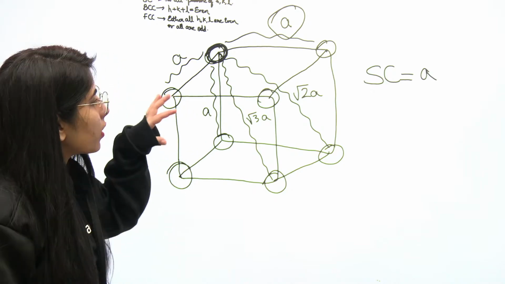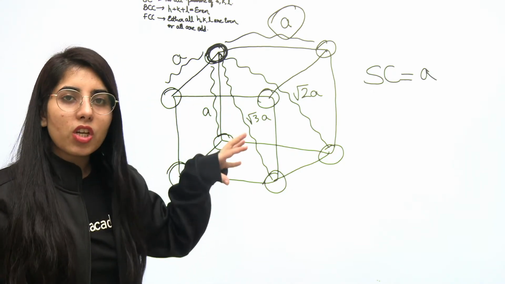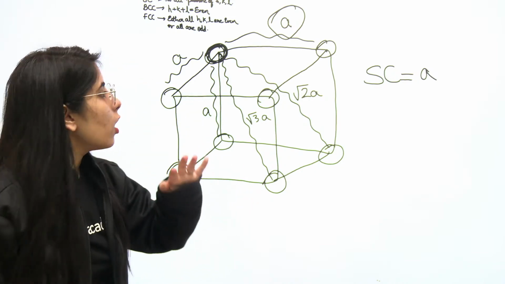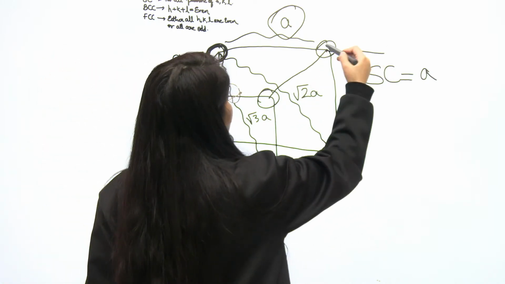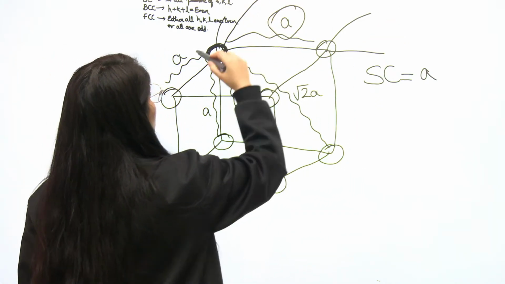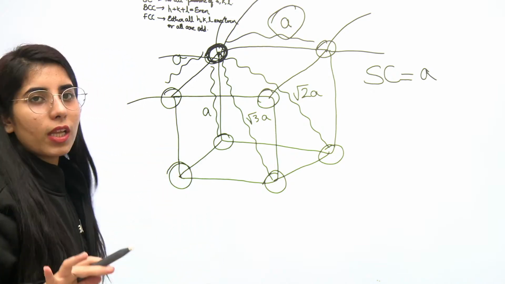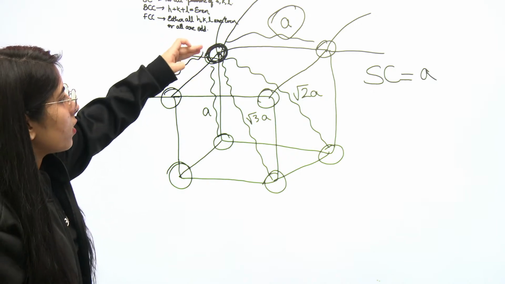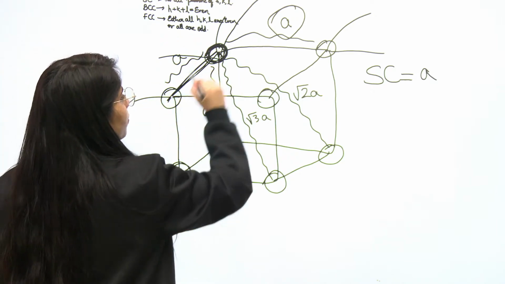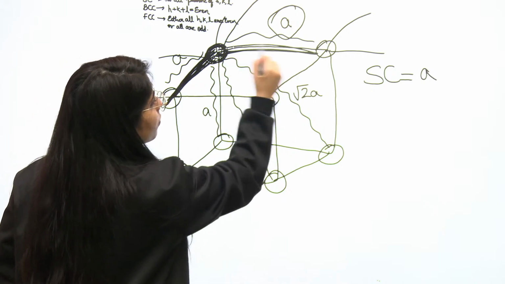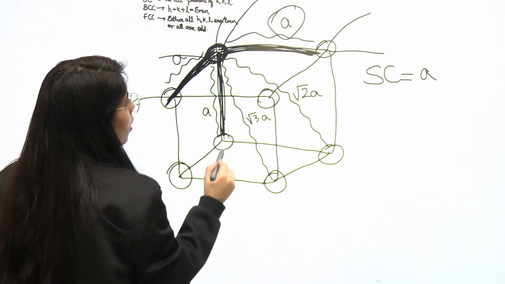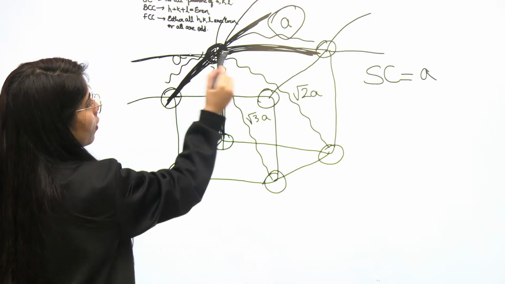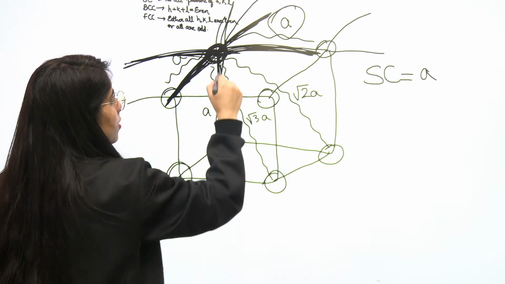How many nearest neighbors are there? How to count that? You will not have a single lattice in a crystal. Many such lattices will repeat in a periodic manner, on this side more, this side more, up side more, every side you will have more lattices. The point is, how many atoms at a distance A will be connected to this particular corner atom? 1, 2, 3 vertically downward, opposite to this side back side 4, opposite to this side back side 5, opposite to this side back side 6. Done.